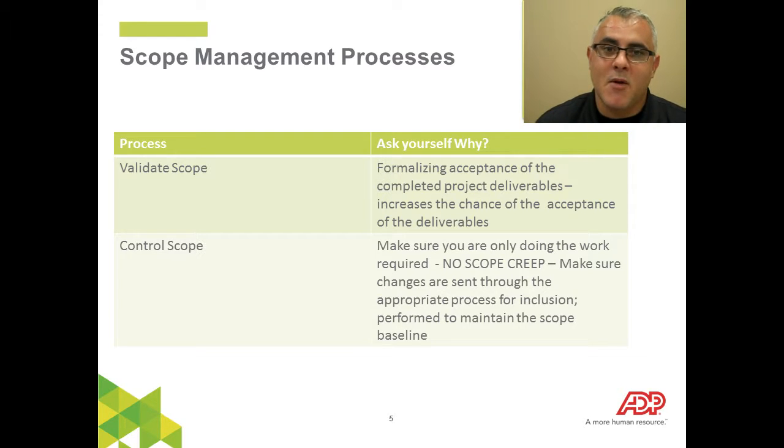You need to remember that those two need to be performed in order for you to ensure that the work that was allocated for the project is the only work being done and nothing else. And you need to make sure that those deliverables are meeting the expectations of the requirements in your requirements documentation and in your scope statement.